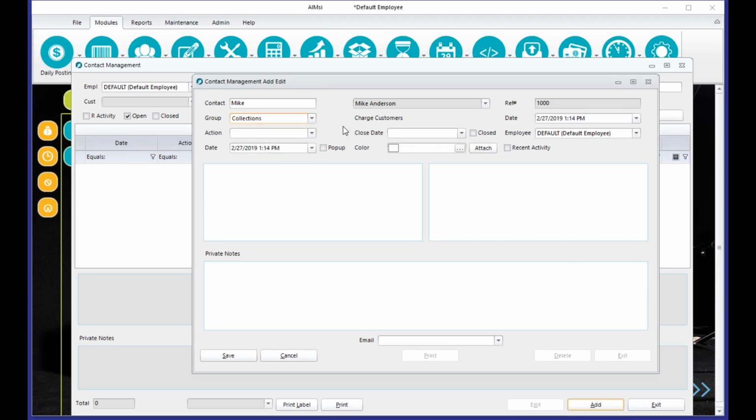So let's stick with sales, because sales is pretty straightforward. You can see that we've got a couple that are specific to call in, hot prospect, etc. Let's say it's a call in, and down here in this first notes field, we could put in a note saying, Mike phoned in inquiring about a new tenor saxophone.